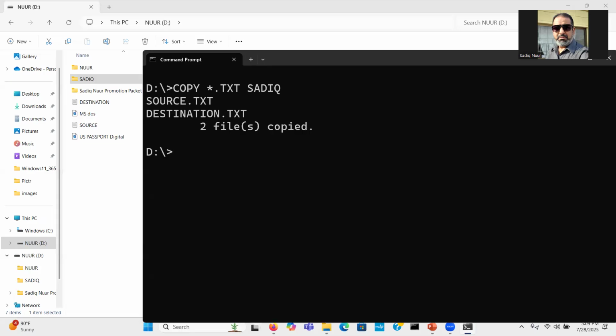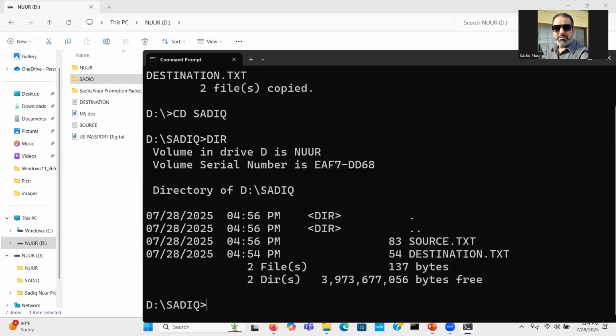So to confirm that these two files being copied inside the folder, first you need to open the folder, cd Sadiq, now dir to show you the list of files. Now the two files are there, right? So what if you wanna copy these two files inside Nur from Sadiq?